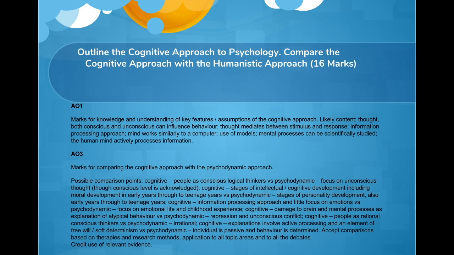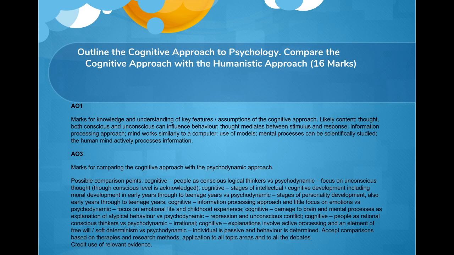These are things such as unconscious mental, internal mental processes, mediational processes, the fact that it uses computer models, that it uses theoretical models, that inferences can be made, things such as schemas. So lots of that stuff, if you don't know any of that, look at my video on the cognitive approach, but that's going to be your AO1. The AO3, the evaluation, is going to be what the focus of this video is on.